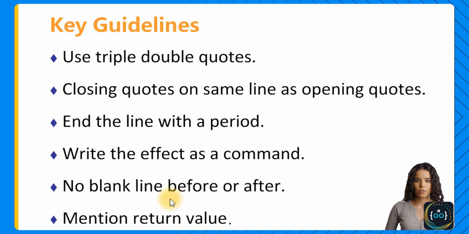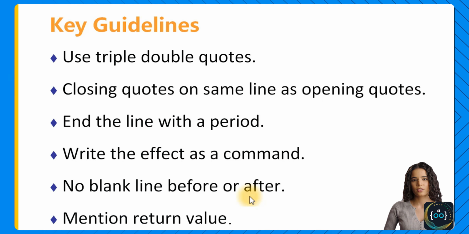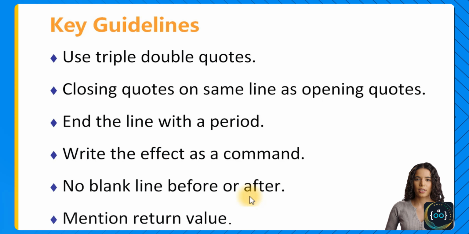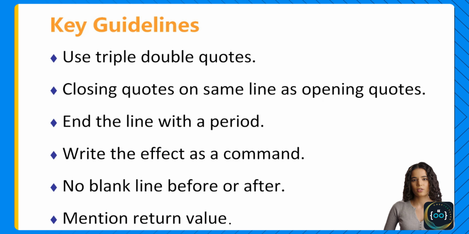You should also remember to avoid adding a blank line before or after the docstring. The docstring should be immediately after the header and immediately before the body of the function or method or element that you are describing. And you should also remember to mention the return value and describe it. If you think that it will be helpful for a person trying to use that element, then include it in the documentation.